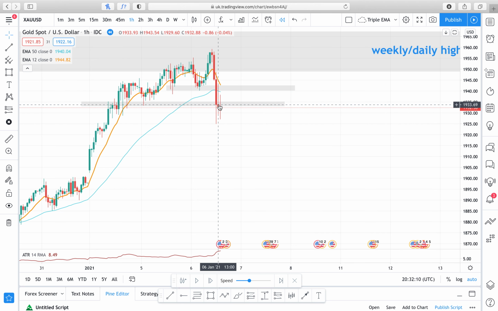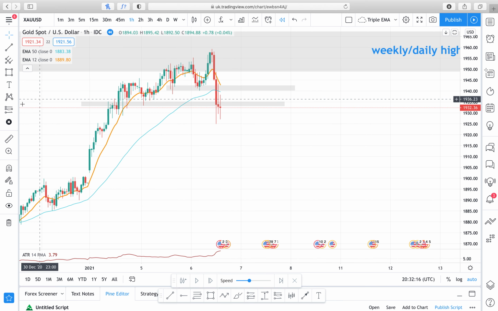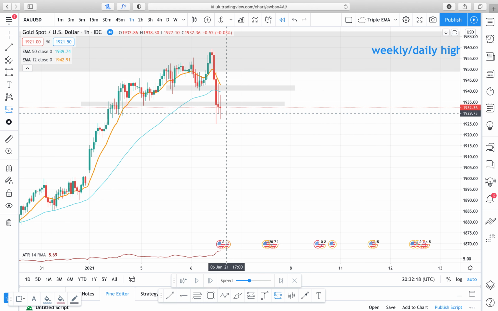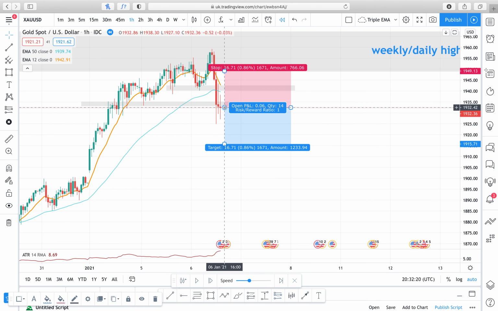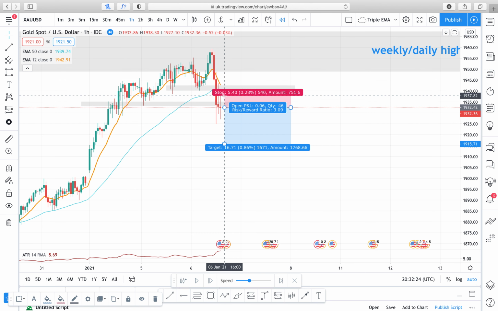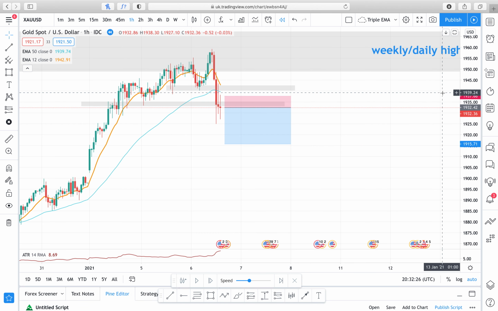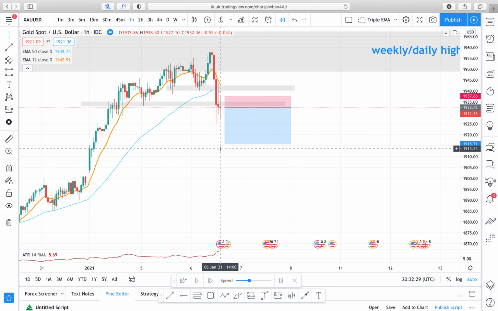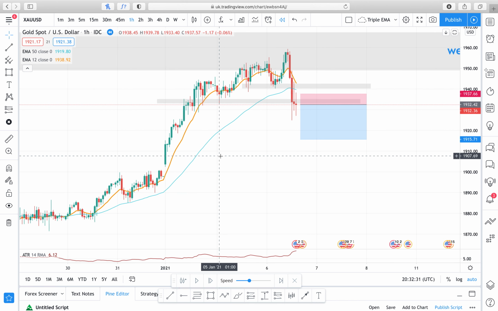Obviously the second one would have been confirmation, but I missed that. So you can see price pushed up and actually closed below our third zone. So for me, that was enough. I ended up entering on this level. I think I had something like a 52 pip stop loss on this. 137, yeah, 137. And so what I was looking for here was a relevant target.